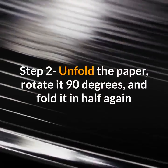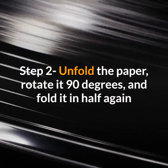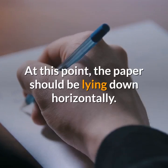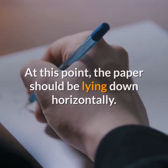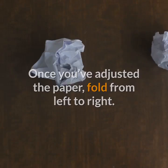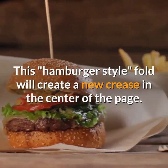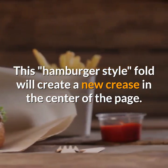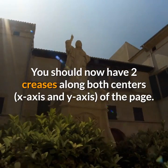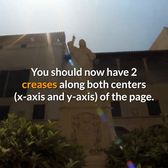Step 2. Unfold the paper, rotate it 90 degrees, and fold it in half again. At this point, the paper should be lying down horizontally. Once you've adjusted the paper, fold from left to right. This hamburger-style fold will create a new crease in the center of the page. You should now have 2 creases along both centers, x-axis and y-axis, of the page.